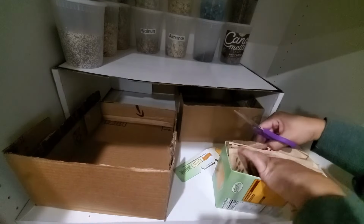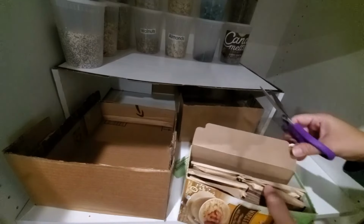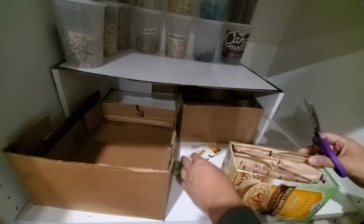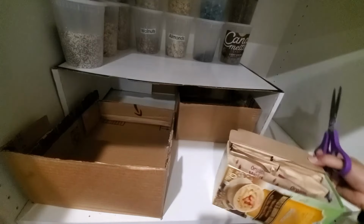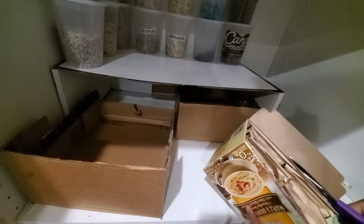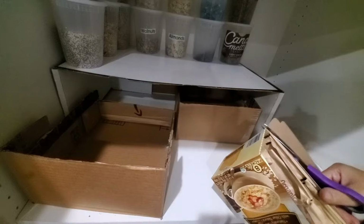So I'm going to be perusing the packaging materials also of the individual items that I'm going to be using. As you can see here, I'm going to be trimming the flaps of some of the smaller boxes that contain some of the items, like these single pack oats, so that I can make them as dividers within the boxes. And I'll leave you with some music. Just watch what I'm doing in organizing this drawer style system boxes.